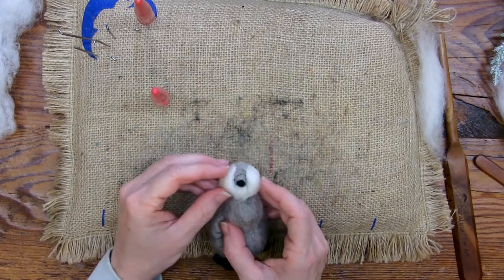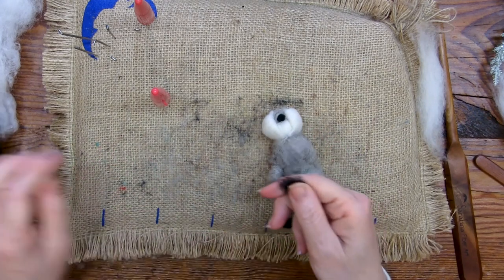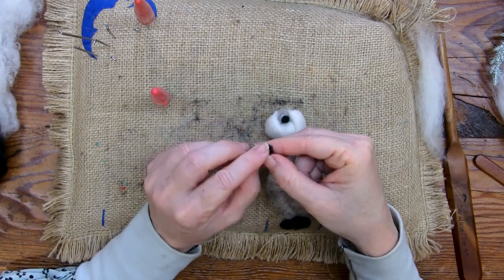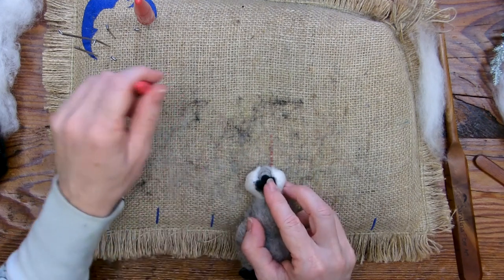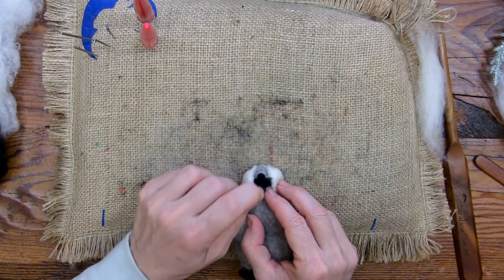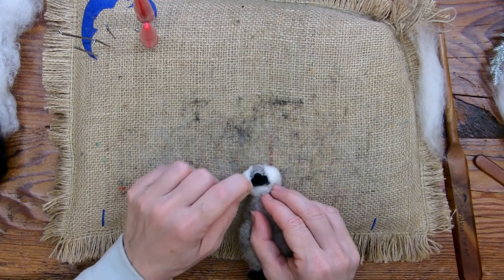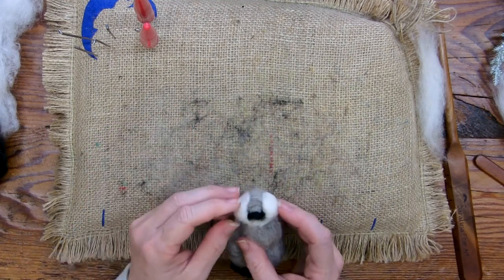All right. Take a tiny tuft of black. I'm talking a thumbprint size. And just put it underneath the beak here. Probably a single needle. You want it to go from cheek to cheek underneath the beak. They have this black marking.